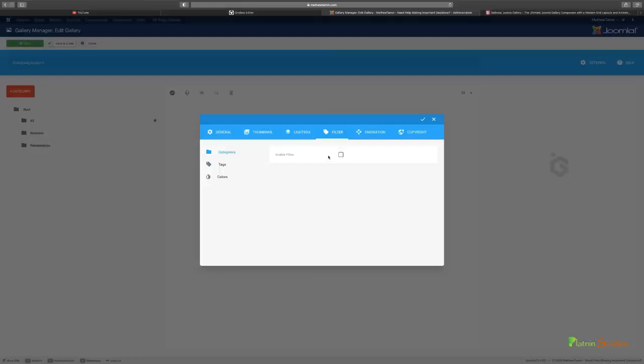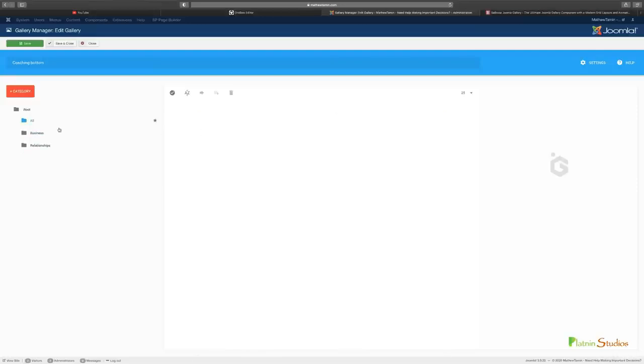And do you want to enable filters? So yes, let's go to filters. And how do you want the filters to line up? You want it to be left, center. So we'll keep it at the left, but we can change that later on. So the colors. All right, so now we'll have that. Let's just click on this so you can see what that looks like.